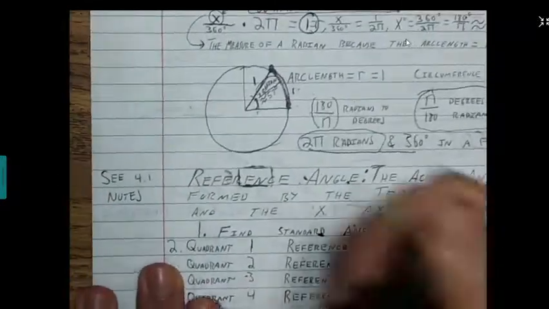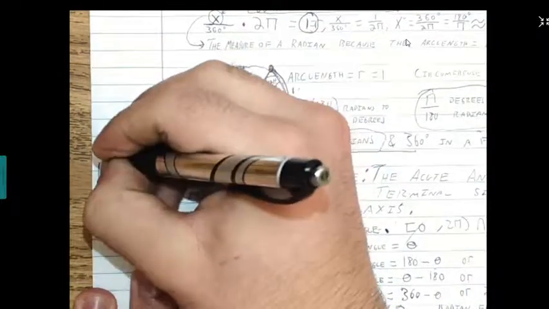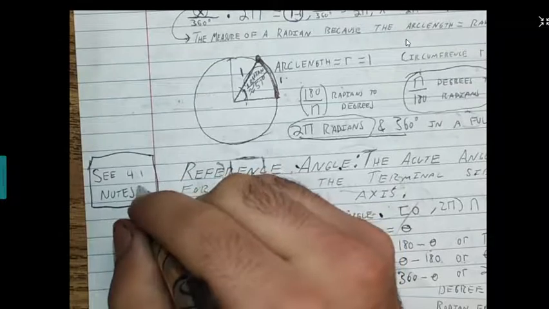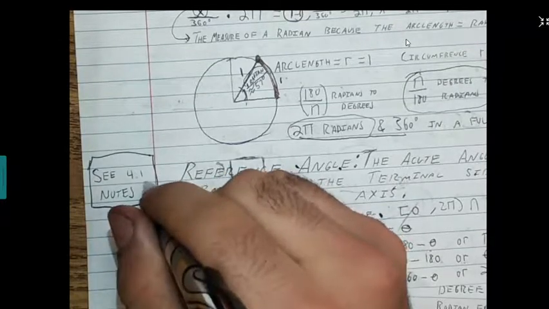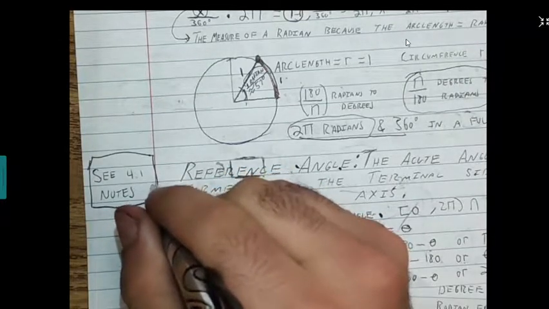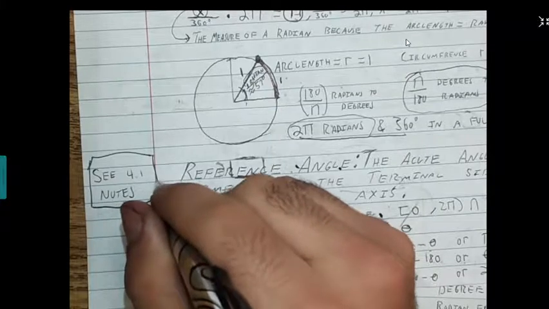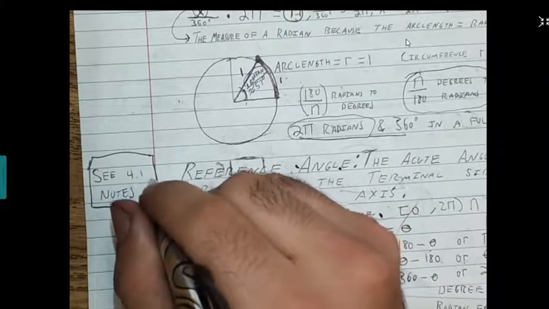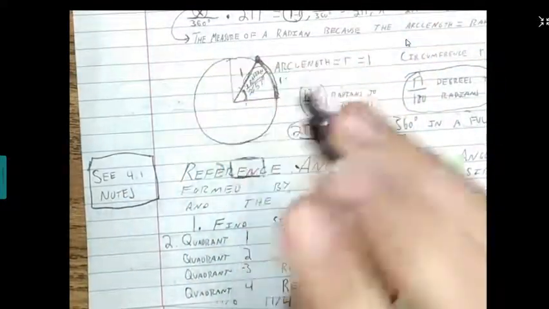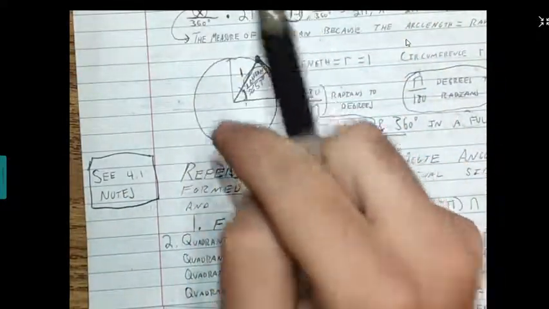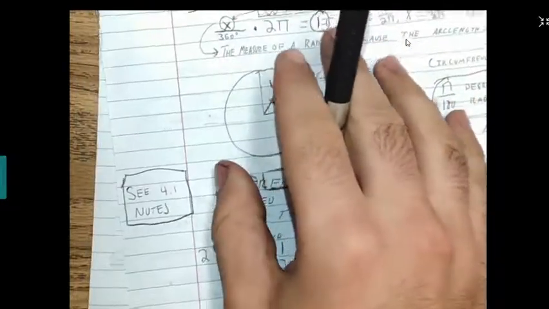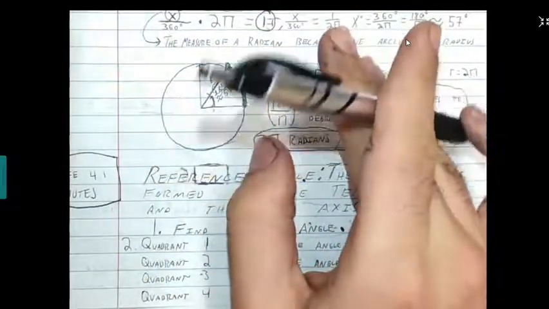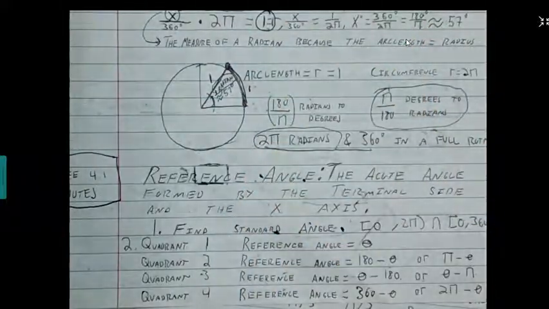Also, I want you to note, see those 4.1 notes. So remember, if you're stuck, have a double dose of understanding for 4.1 because 4.2 builds off of 4.1, 4.4 builds off of 4.2, and 4.5 builds off of 4.1, 4.2, and 4.4. I want to make sure that you have access to resources because I want there to be less excuses for you to get caught up and stuck. All right, have a great night.